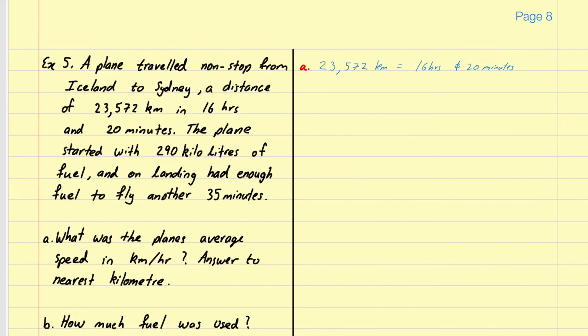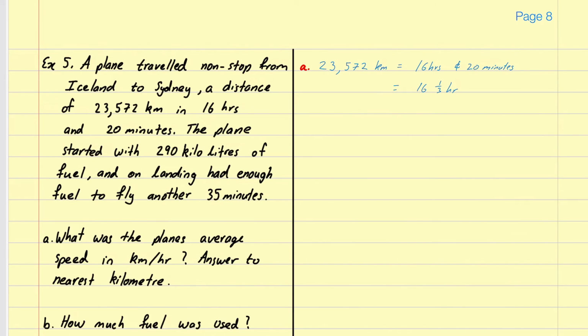Now, what I like to do is have all of this, the right side, as the same unit. So say the 16 hours and 20 minutes, we want to convert that whole thing in terms of hours. So that's going to equal 16 and 1/3 hours. Basically the simple way to do that is 16 hours clear cut on the side, and then you have 20 over 60 left. When you simplify this fraction, it gives you 16 and 1/3. So in other words, 16 and 1/3 hours is exactly the same thing as saying 16 hours and 20 minutes.